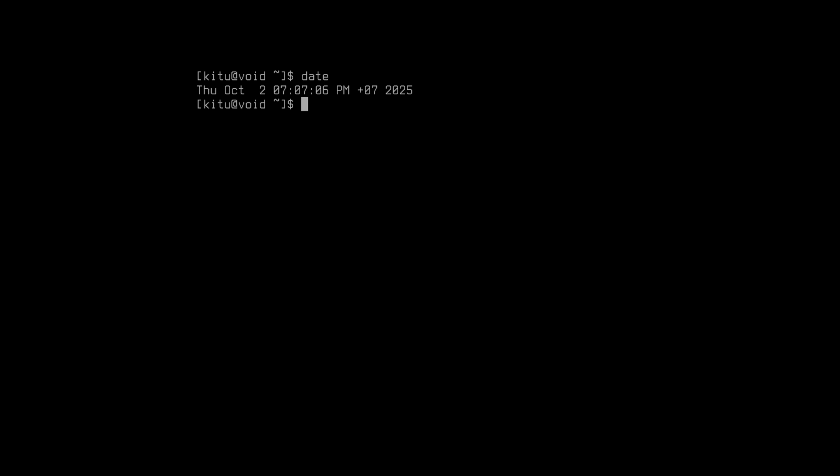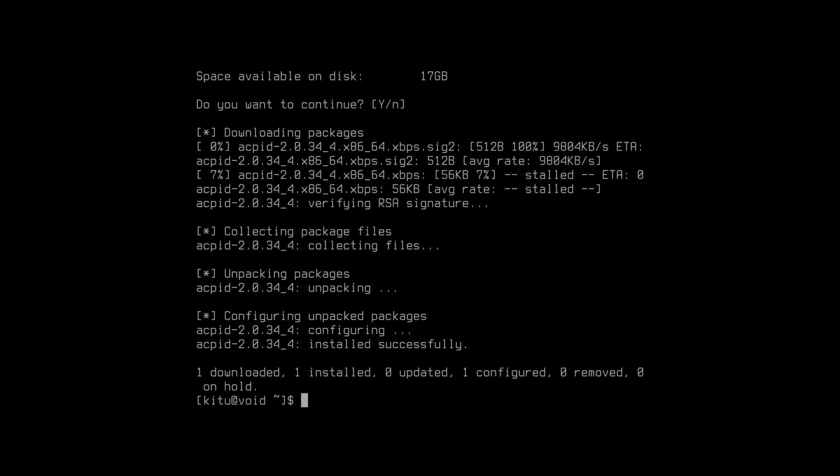Okay, so to make sure that the laptop is gonna sleep, you have to install this. Okay, so we're gonna do doas xbps-install acpid. Okay, remember the D here, because there is a package called acpi. Okay, it's a different package. The acpid is gonna make sure that some system things work. I don't know how to explain it.